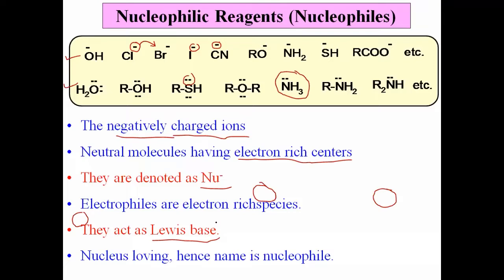This is about the second type of reagent, the nucleophilic reagent. We have studied two important types of reagent: one is the electrophilic and the second is the nucleophilic reagent, with definitions, examples, and some properties of each. Very simple concept. Now, this is a very important concept related to the reaction mechanism. To study the reaction mechanism, we must know what type of reagent is there and how that reagent attacks the main reactant. Therefore, to study the reaction mechanism, it is necessary to discuss the reagent also. Hence, we have studied these two important types of reagent in detail.